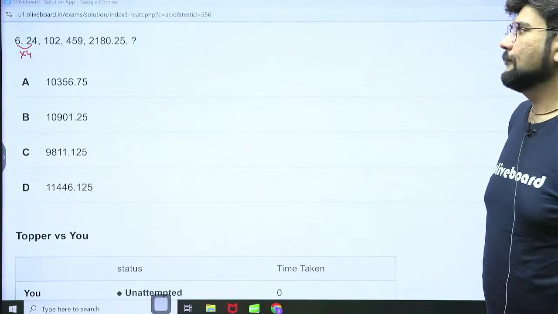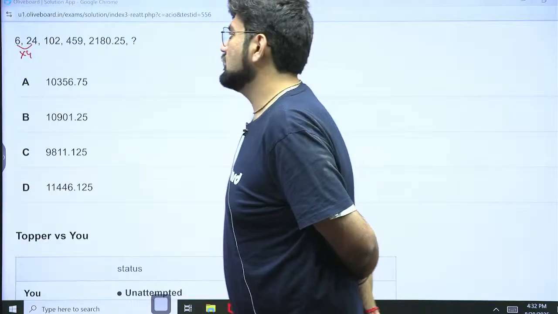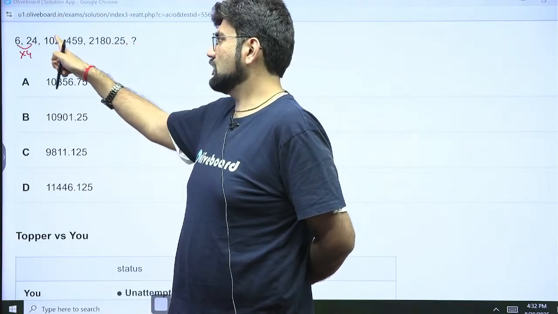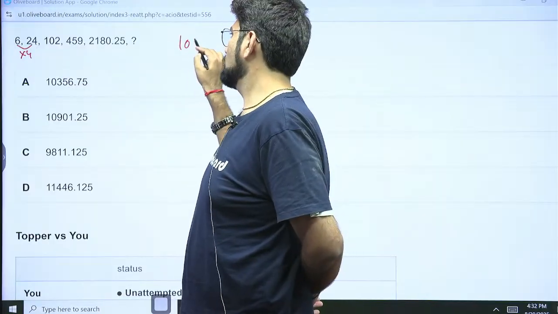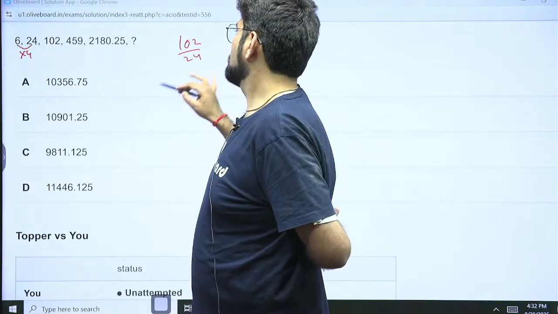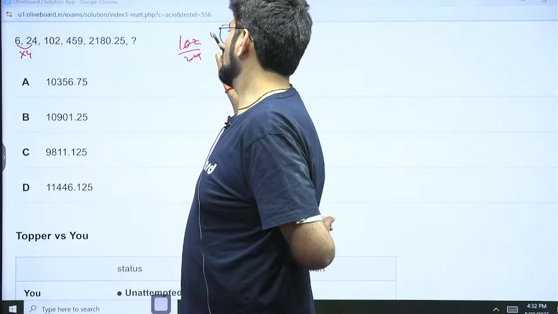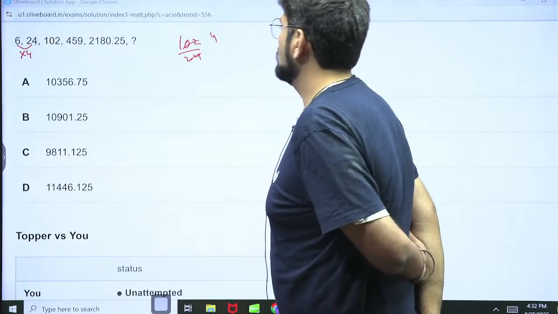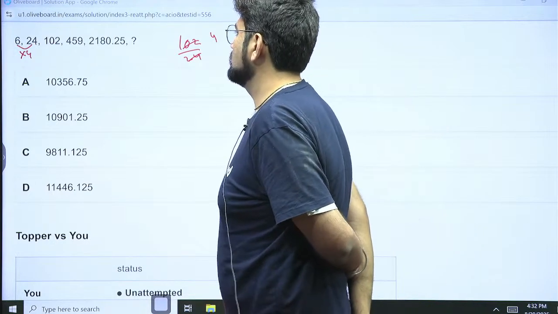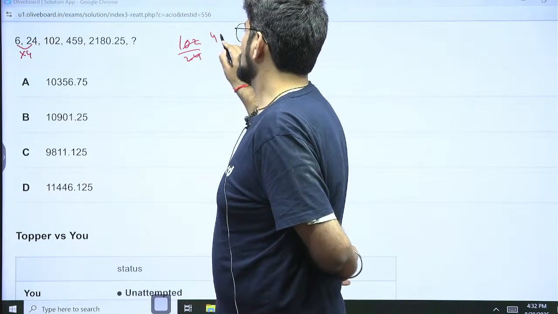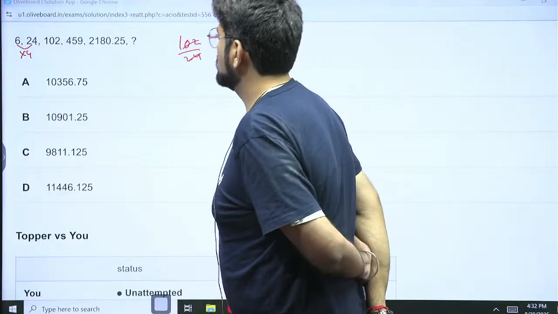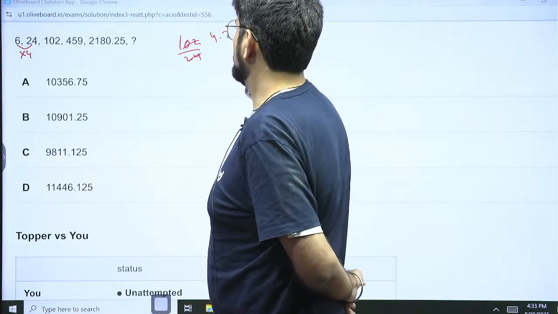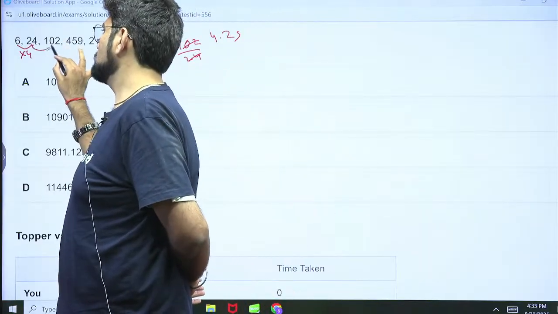So I would rather suggest that you divide these. Dividing them will be difficult, so divide them only first. 102 and 24. So 24 into 4 is 96. Sorry. Okay, and 96 and 6 is left. So I'll put a dot. I'll have 60. 24 into 2 is 48. It's 12. 0, 5. It's 4.25. So I'm multiplying this with 4.25.